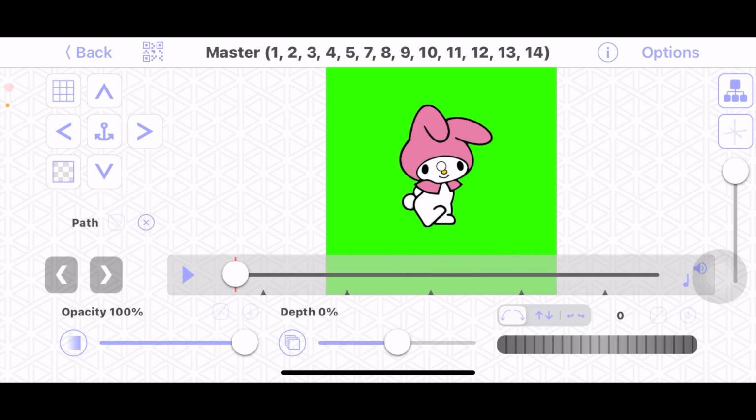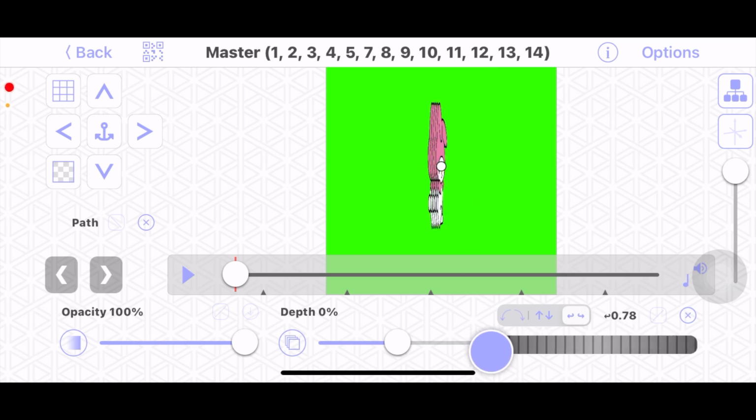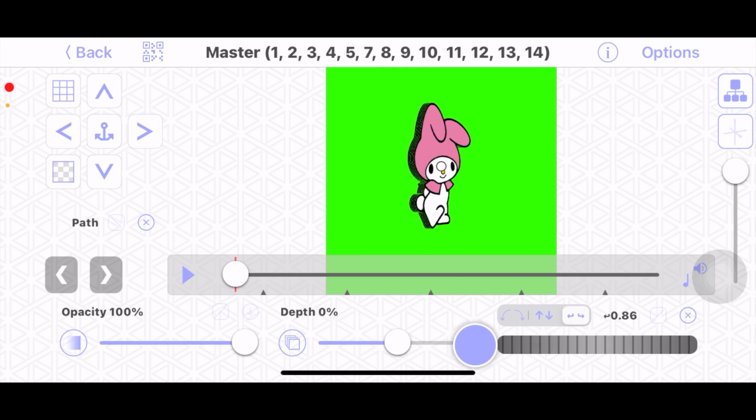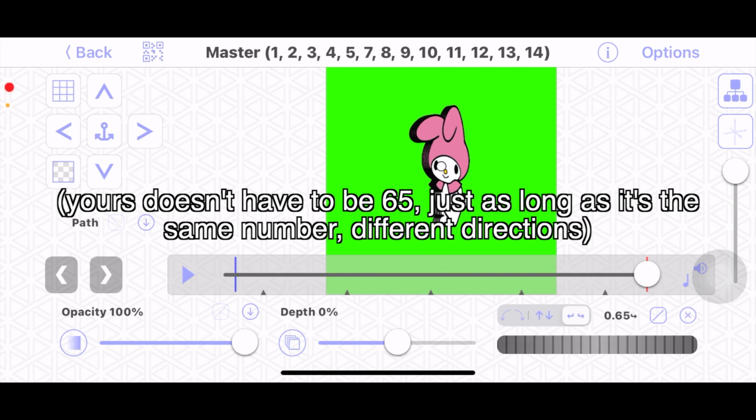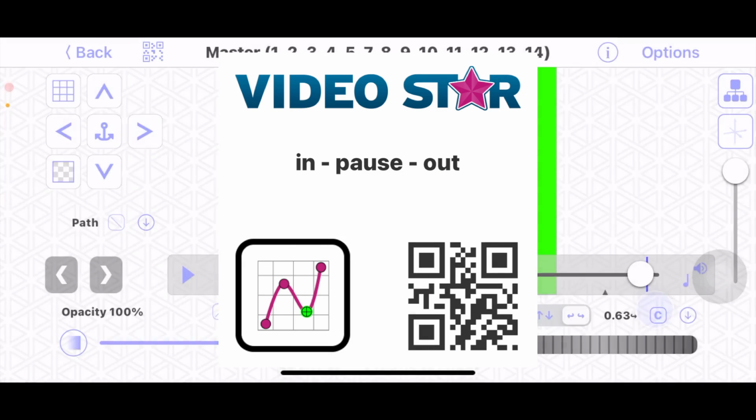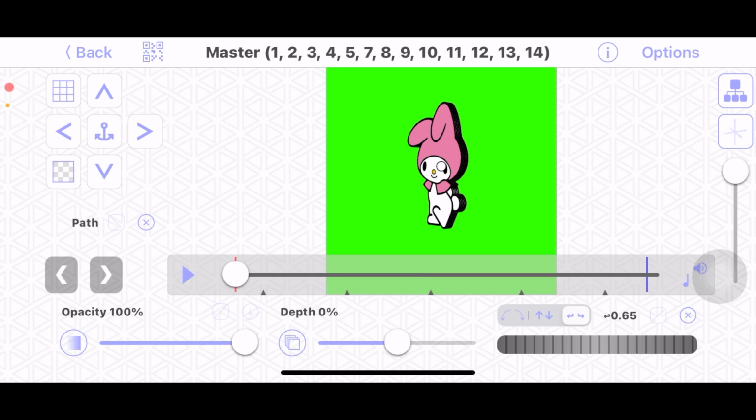Now I'm going to turn the entire thing horizontally. So go to the horizontal arrows, and I'm going to start by turning it to the left, and you can decide how much you want it to turn. I just changed it to 65 again, and right now it's going in the left direction. So at the end, I'm going to change it to 65 going in the right direction. So in the beginning, we have 65 to the left, and then at the end, 65 to the right. For the graph, just use this graph again. And this is what mine looks like.